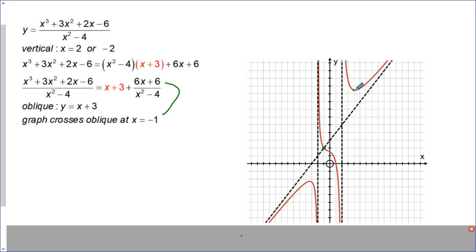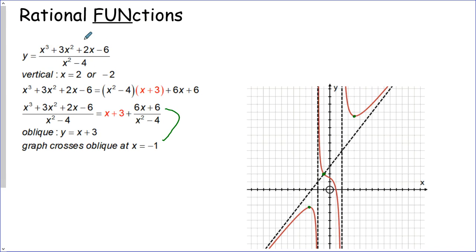Remember, you would find these points by letting your gradient be 0. Now you'd have to differentiate, using your quotient rule. Remember, though, that once you've differentiated, for a fraction to be 0, you're only concerned with the numerator being 0. So lose the denominator straight away by multiplying through by it.